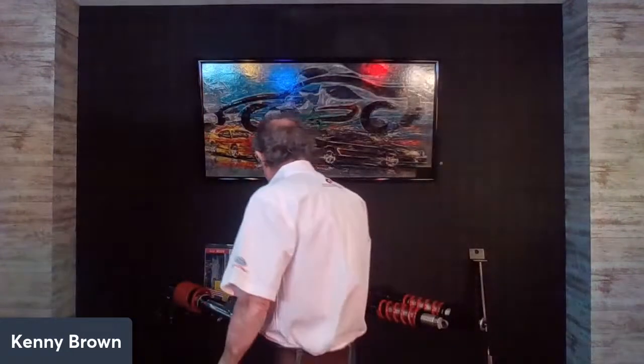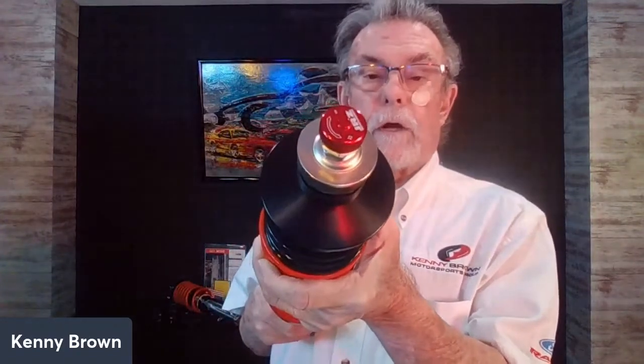And this is the top of it, and this is a really, really hard rubber bushing. So that makes for a really great package. And again, this is single adjustable, so we've got the adjuster on top, and all my shocks are adjusted from full soft up. I never start at full firm and go down. It's always full soft up. The reason is I want the shocks adjusted as soft as possible for compliance and control.